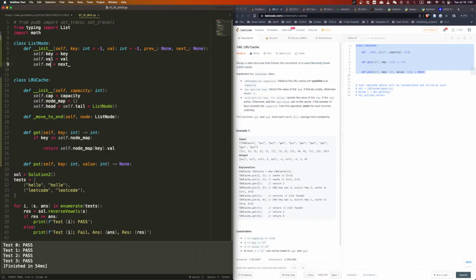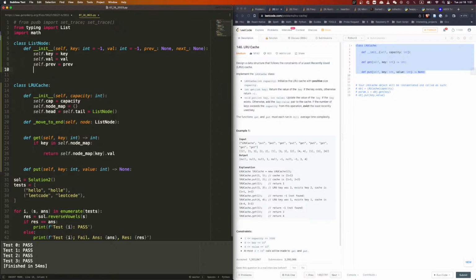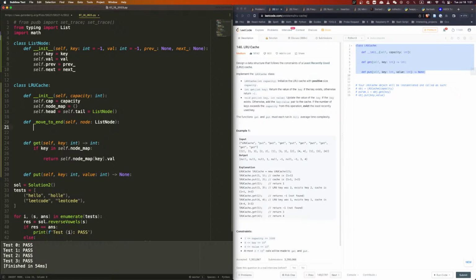Yeah, we need a doubly linked list. Then we don't even need move to end. That's it. So we have a node, and we need previous and the next.